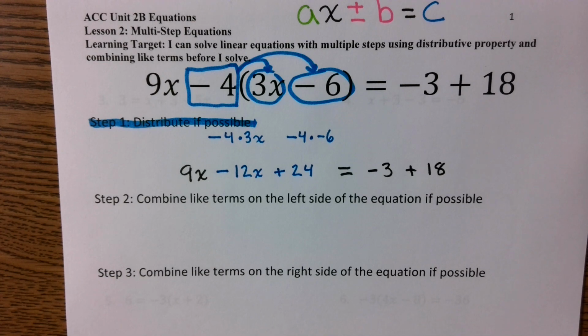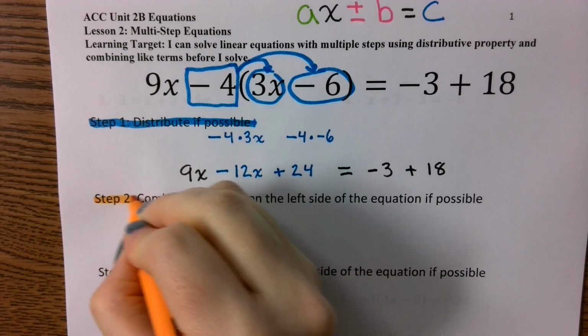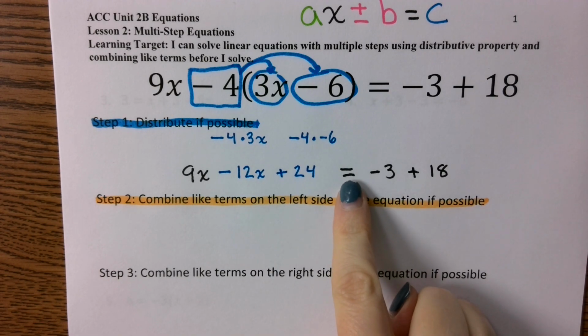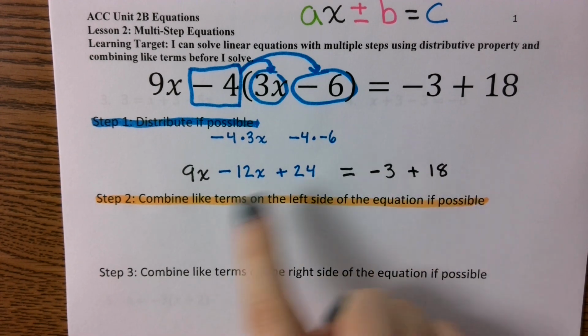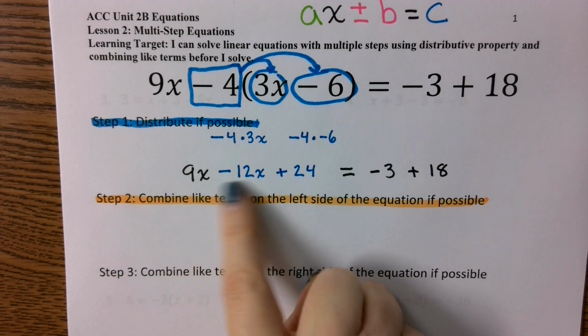Okay, so we've done our distributive property. That was the very first step that we had to do. We can then move on to where we can combine like terms, and we focus on like terms for each side. Okay, so when I'm talking about like terms, my first thing I'm going to focus on is any like terms that I can combine together on just the left side first. So any like terms that I can combine together on the left side of my equation. When we're talking about left sides, we're talking about our equal sign. Our equal sign is like a barrier between two sides. So we're looking at just the left side. Is there anything that we can combine together here?